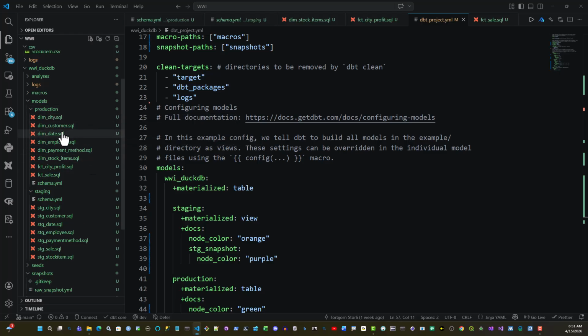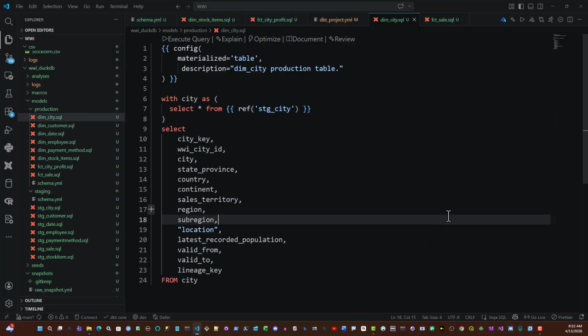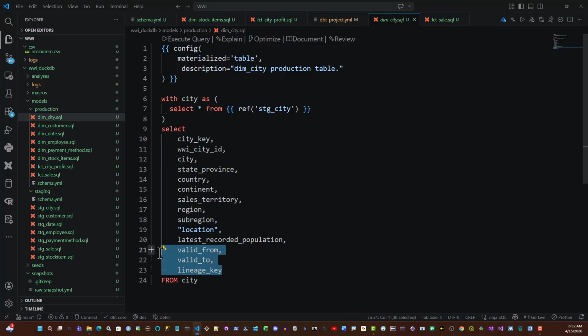Let me just quickly lay that out for you. So I call it dim underscore for all of these tables. And it's the same model as before. And I'm going to base it on the staging city view, as you can see here. I also say I want to materialize this model as a table. Now, it might not be necessary here because I have it in the DBT project YAML file as well, but it's there, so I don't care. And then you can have a description like this. Select everything from the staging city view, and then select whatever columns you want the users to see. So maybe you don't need some of these.